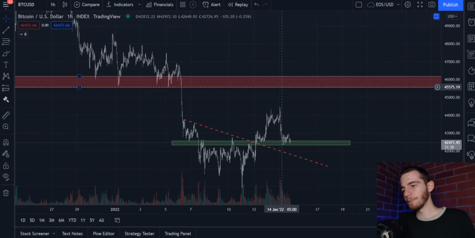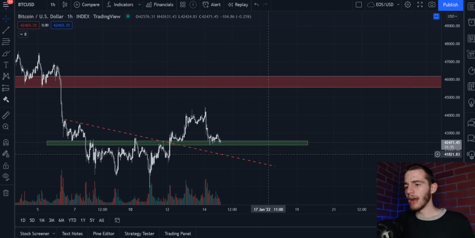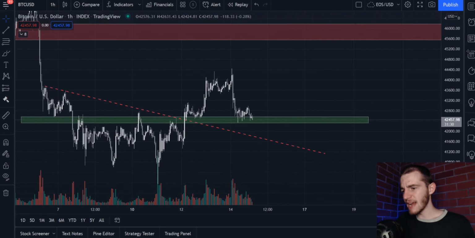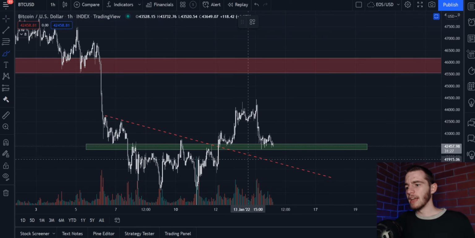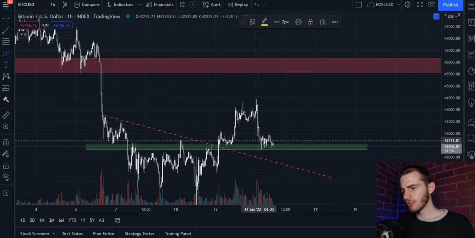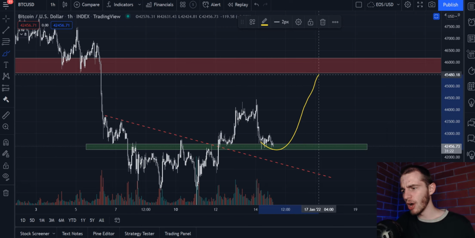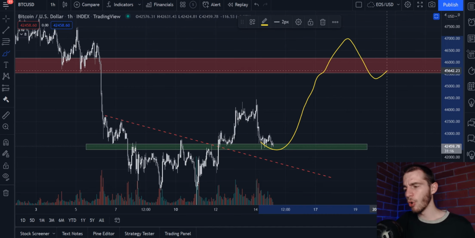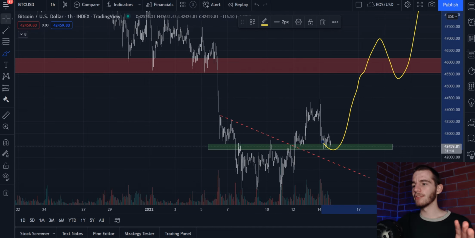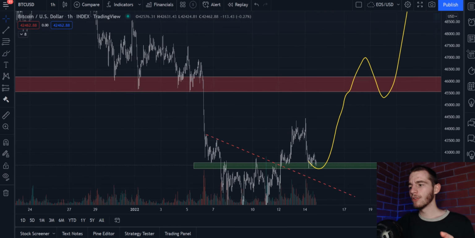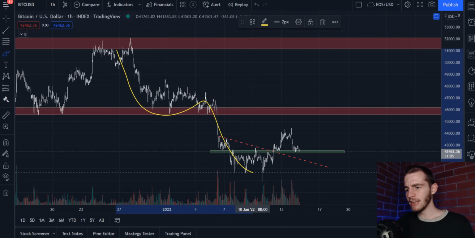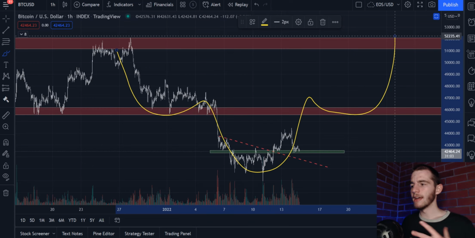So I hope that's very clear. In order for this short-term move that we've had up to around 44.5k to actually mean anything, what we need is to hold this box here at 42k, swing to the upside off this box, form another higher high, test 45.5k and break through it, and flip that into support. Then I would agree that a dead cat bounce is in on Bitcoin, and we will have the potential to form a longer-term inverted head and shoulders pattern, something like this, and head to the upside. That is the best case scenario I can think of on Bitcoin right now.